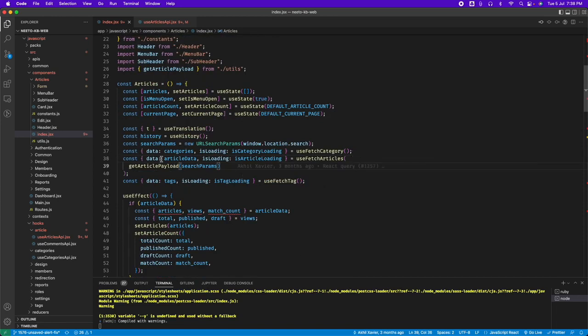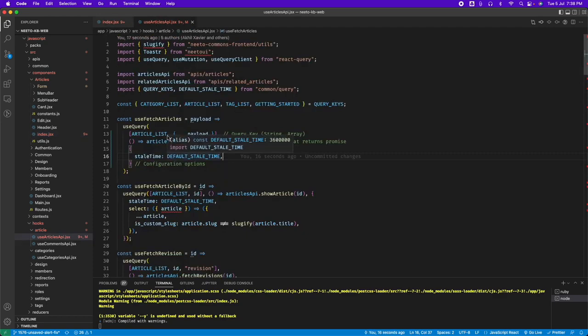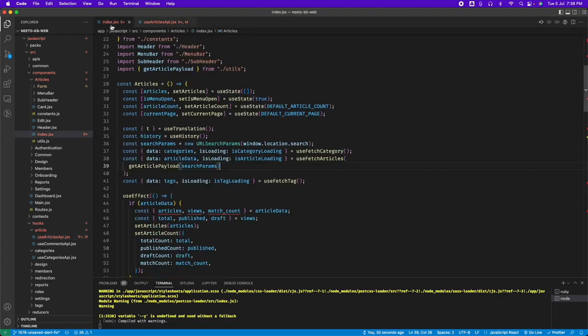Here it goes. We are getting the data and is loading state. See that we have just called the useQuery hook. We don't have any other states for handling the loading state or storing the data from the server. It is all handled by the useQuery hook. And also the internal caching techniques are also handled by the useQuery hook. We didn't need to specify any reducers or actions like we do in the case of Redux and some other things.